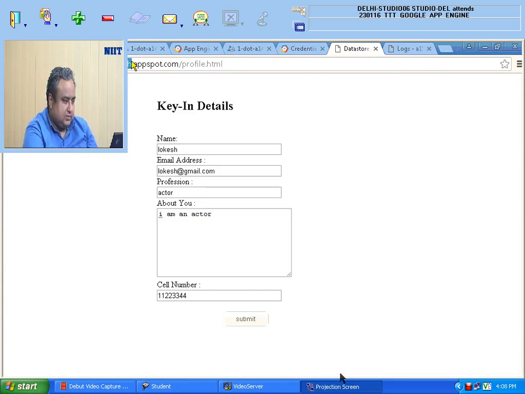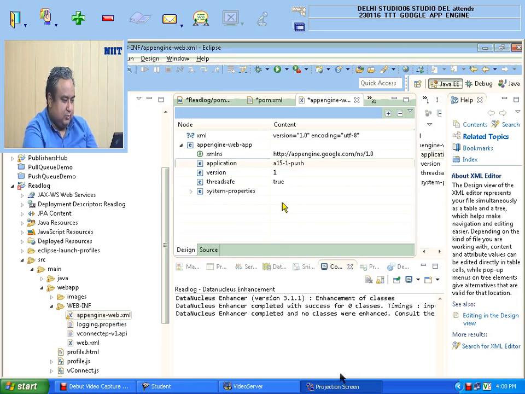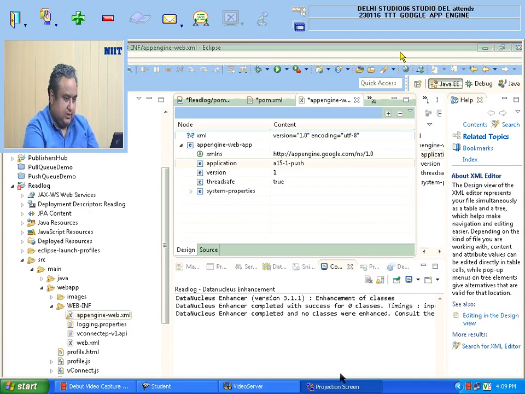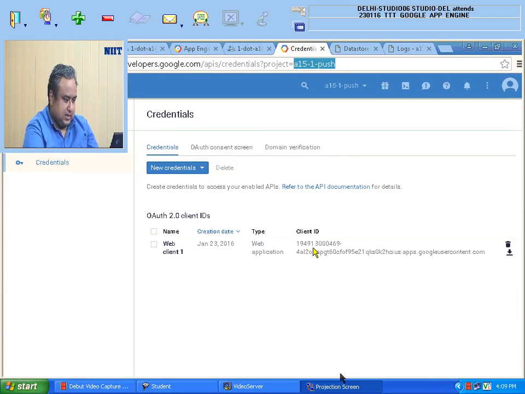Let's say I will use the same ID, A15 1 push. Then add the client ID also. This is the client ID.